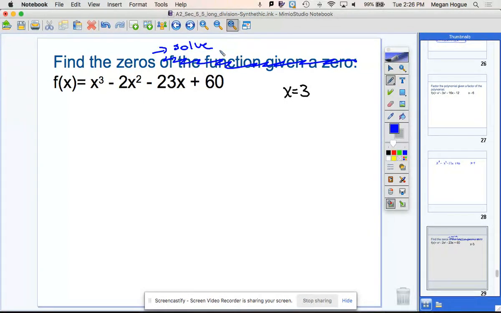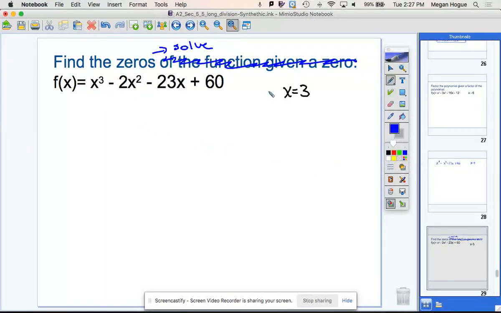Well, guess what? It's going to be just like what we did. We're going to be given something. We're going to do synthetic. So you're going to do synthetic on almost every problem except the 1 or 2 practice long division I give you. It's just, was it a division and you have a remainder? Or was it, oh, I got a factor now? Or I have to factor and then I have to solve. Well, this one I'm going to factor and then I'm going to have an additional step of solving.